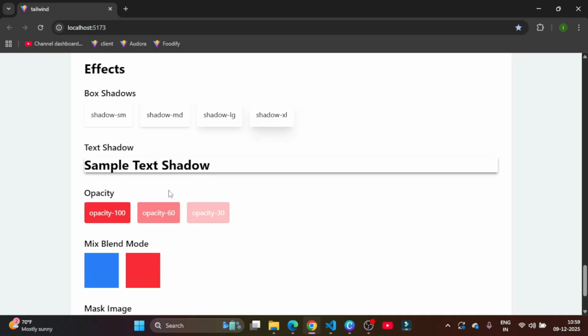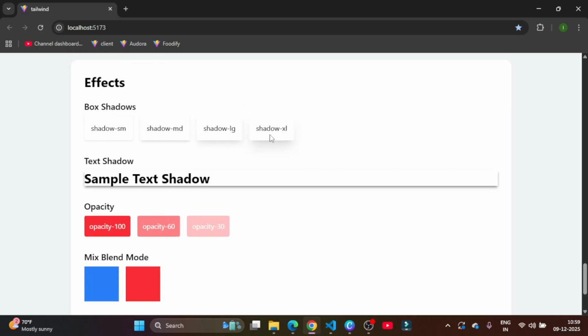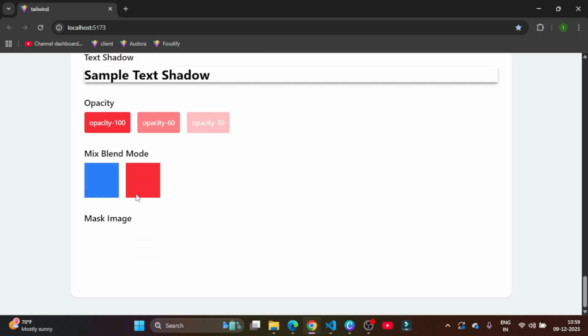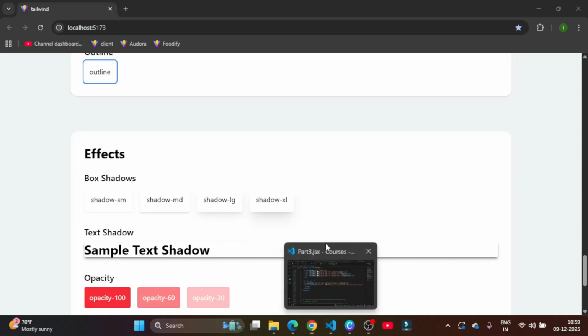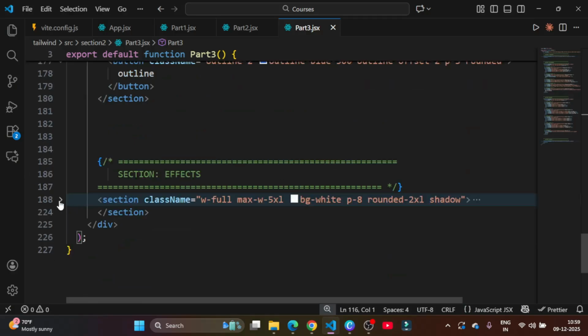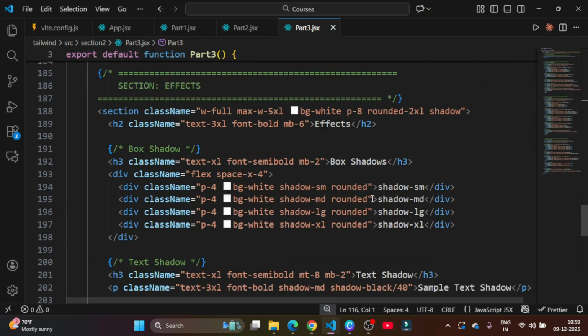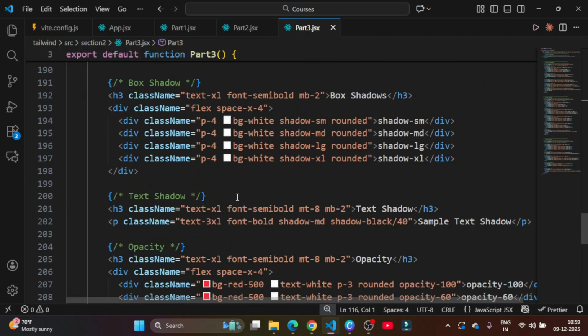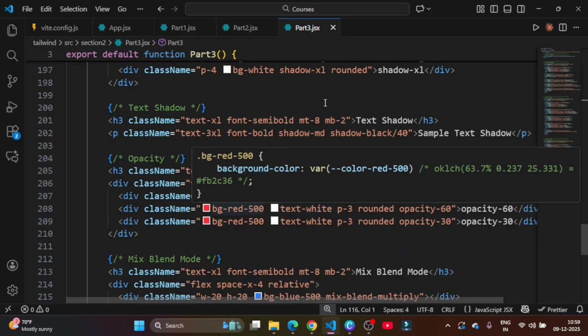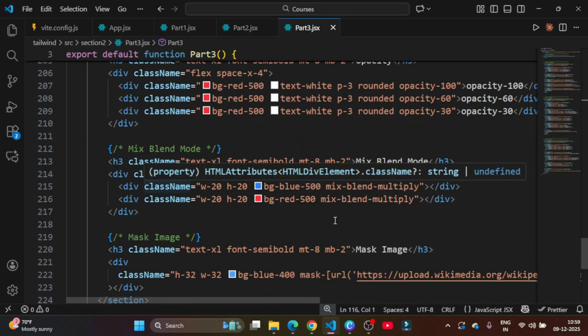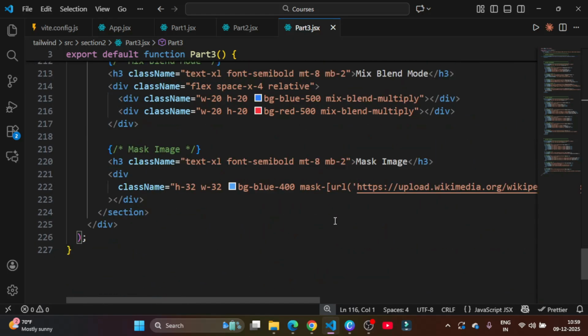This is the opacity, and this is the outline, and then effect. This is the effect section. We have box shadow, we already talked about it, and this is the opacity 100, 60, 30, and this is just class, so there is nothing complex. You just have to practice, and then you can understand.